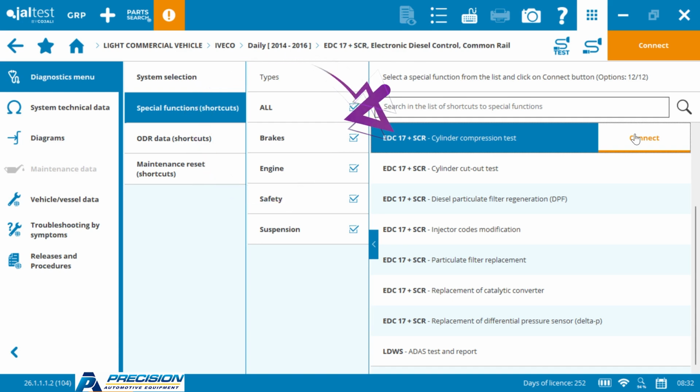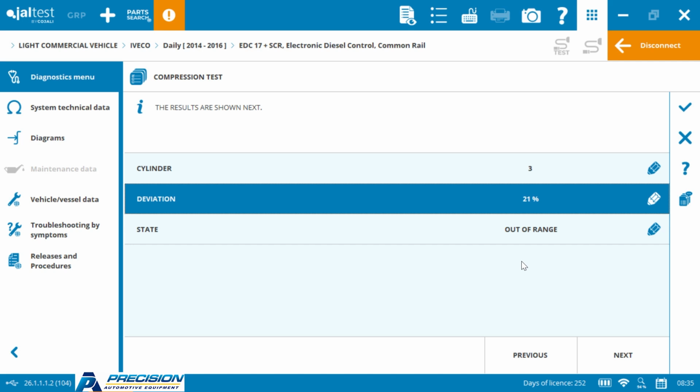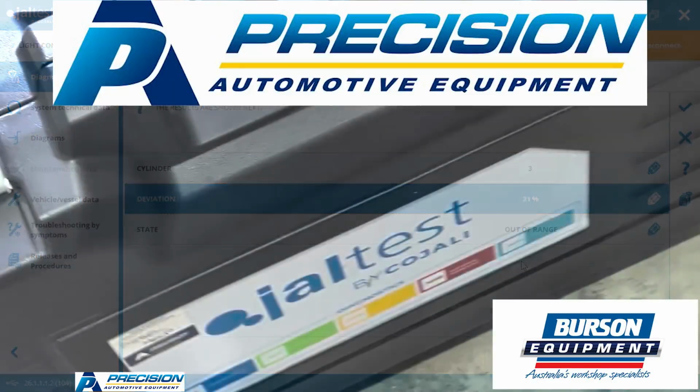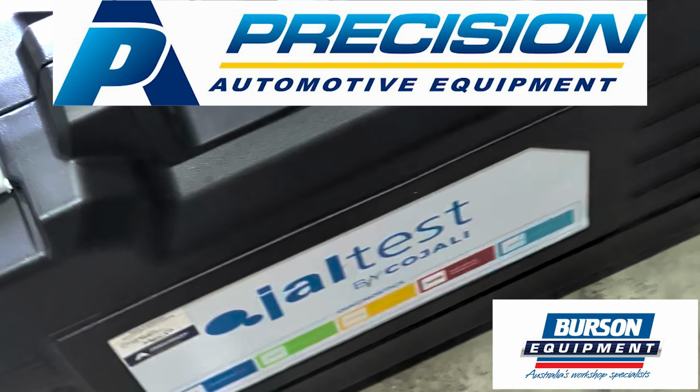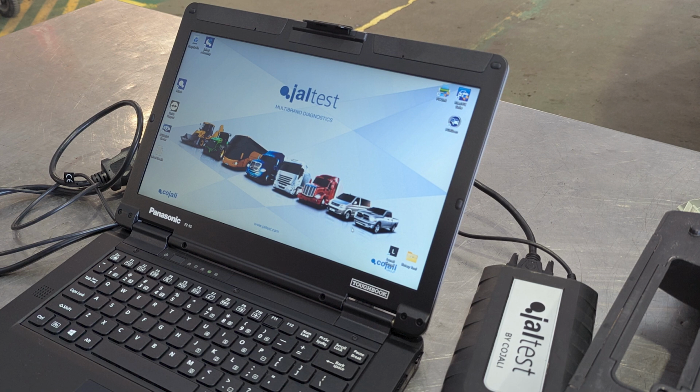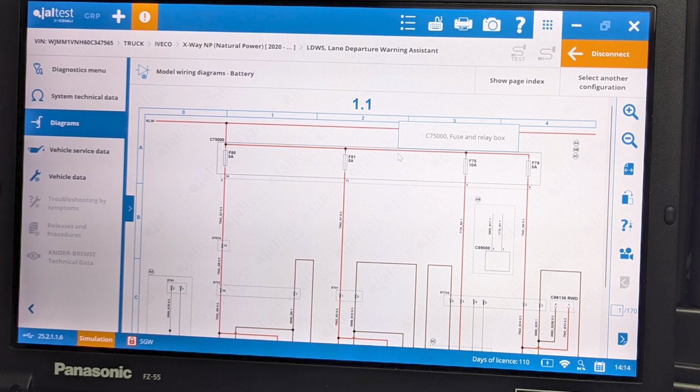So I asked him, does the scan tool they're using have one? He said no, and he's asked, does the Jaltest have one? I said yes, I'm quite confident the Jaltest does have that option. Now, they've used the Jaltest. They've borrowed one from an associate repairer, and they did enjoy it, but unfortunately it didn't meet their budget for this year, so they opted for the cheaper scan tool. And always say, you get what you pay for.